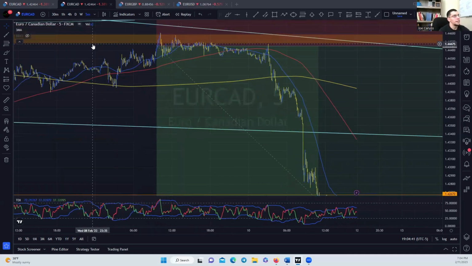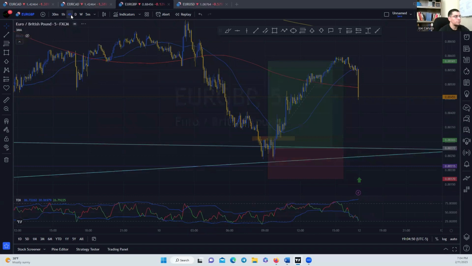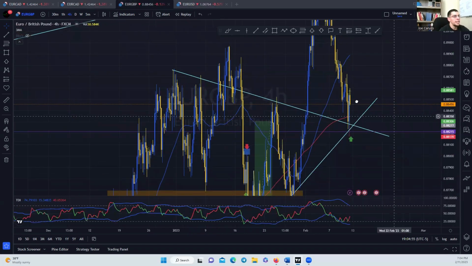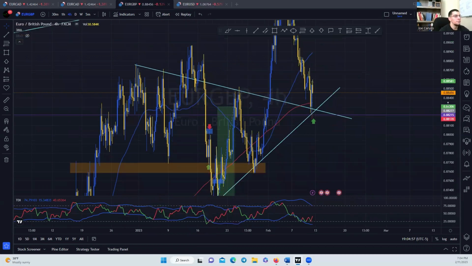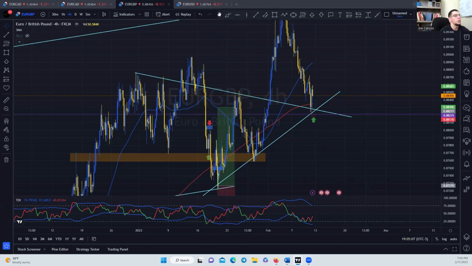So now I'm going to move on to the next trade, which was a Euro GBP trade. Now, this one I managed a little bit differently. I'm going to click the 4-hour real quick. I was getting in at a trend line on the 4-hour time frame. I had two trend lines crossing, and we had that 200 moving average. Euro GBP had just recently made a higher high, so we were looking to get in at the higher low to look to take this thing up.